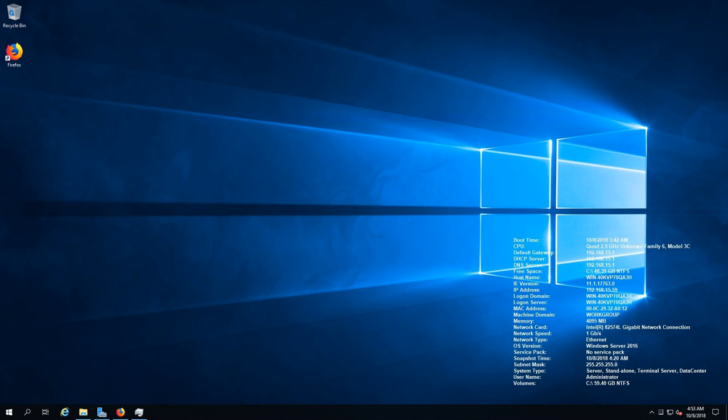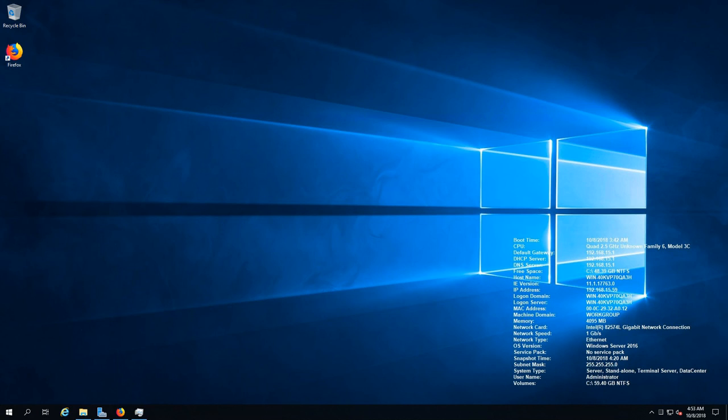Well, the long wait's finally over, and Windows Server 2019's here. At first glance, it does remind me a lot of Windows Server 2016, but that's just in the visual part of things, because under the hood, there's a lot of new stuff going on. Let's start by showing you Windows Admin Center, which in my opinion is one of the coolest new features. So let's take a look at it.